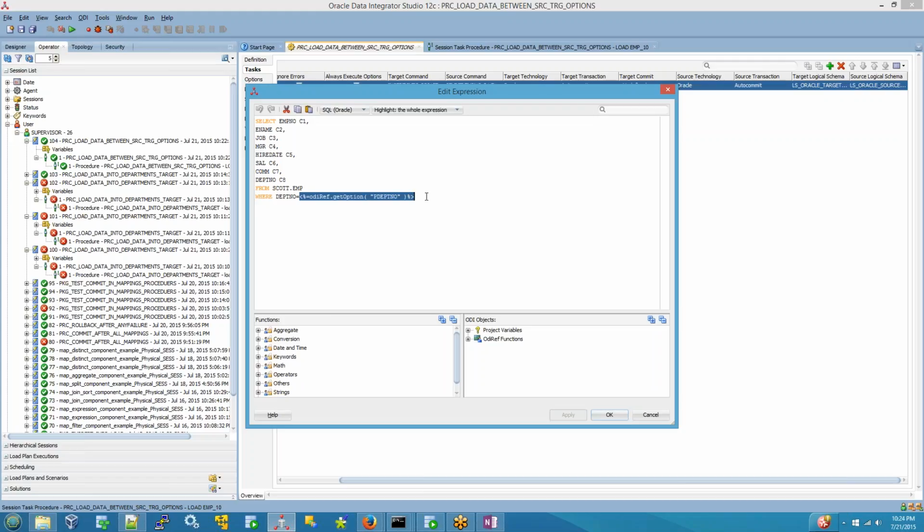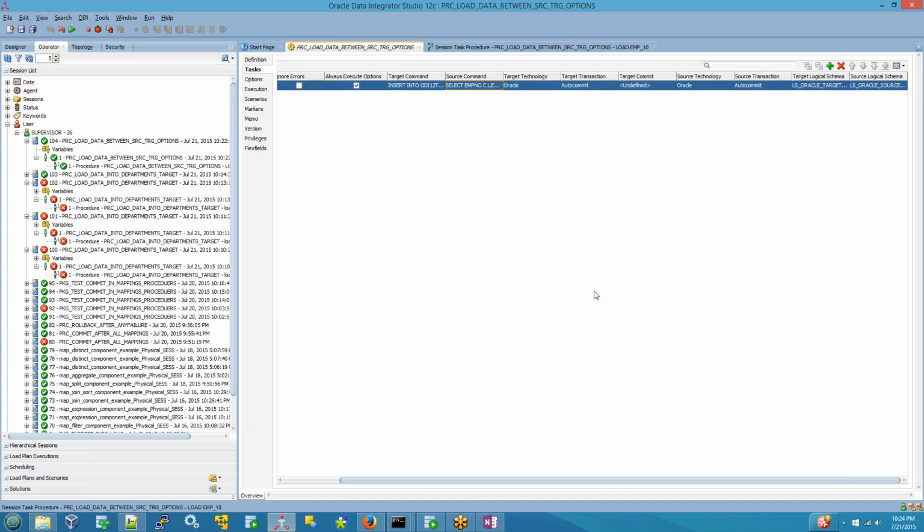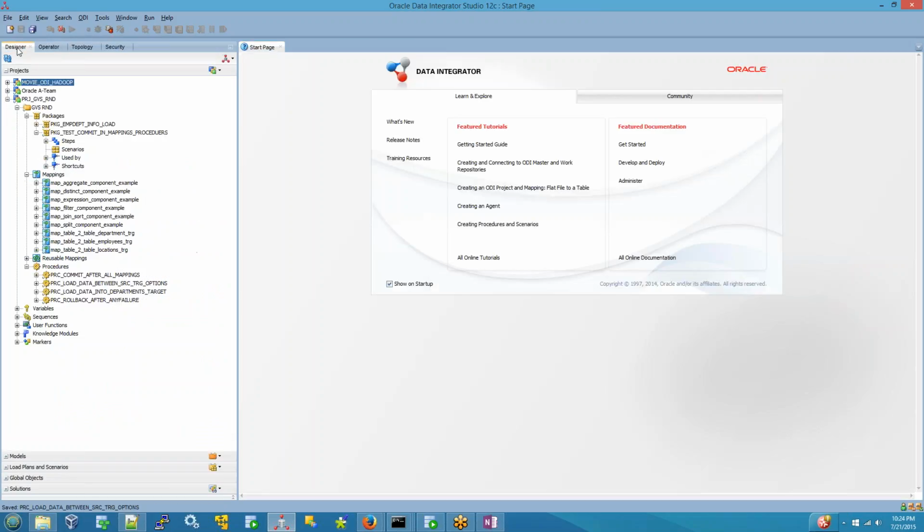If you want to see more substitution APIs, we can see here. These are all the substitution APIs. These substitution APIs will be useful in customizing the knowledge module. So the knowledge module customization with those options is very useful. Is everybody clear? Yes or no? Yes, sir. You can change this value.